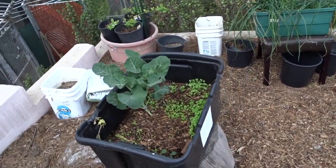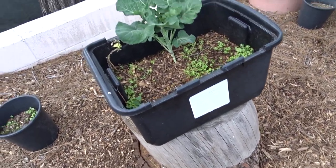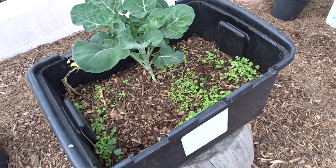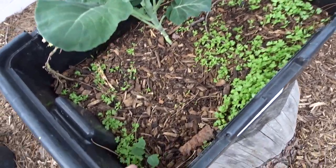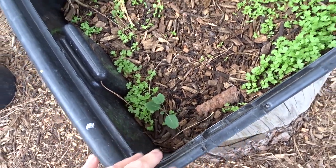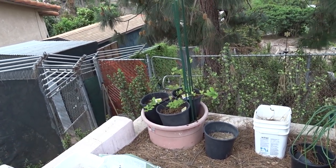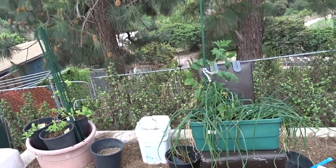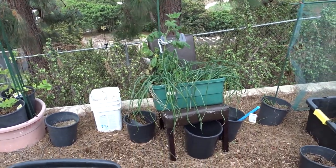Look at this — my broccolini. I stuck a small broccolini in this container on this stump and it is doing beautifully. In there is celery, I believe. I don't need all that so eventually I'll have to get it out because it will hinder other plants trying to grow. There's my blueberries — they're starting to get some flowers and leaves. My onions are going really good, and a tomato plant came up in that container on the chair.